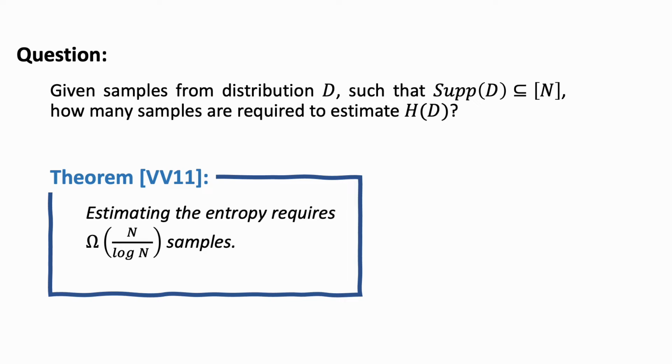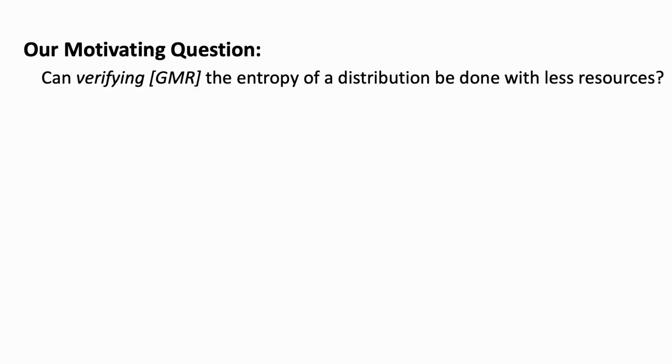To put it in context, using linearly many samples, it is possible to produce an explicit description of a distribution arbitrarily close to the distribution sampled. And so, this lower bound essentially says that estimating entropy is not much easier than approximating the entire distribution. Not only this, it also extends to other statistical measures, such as approximating the distance from the uniform distribution, estimating the support size, and more. We therefore learn that approximating interesting measurements of a distribution might be quite costly, and not significantly better than approximating the entire distribution. Which leads us to the motivating question of our work.